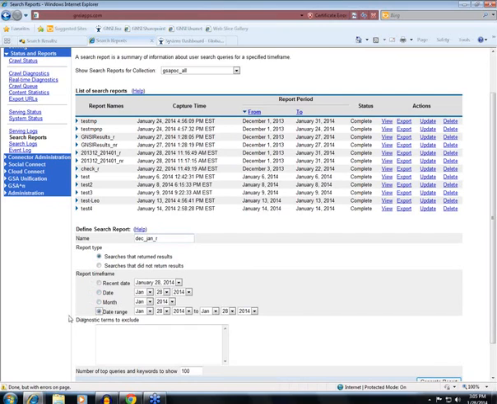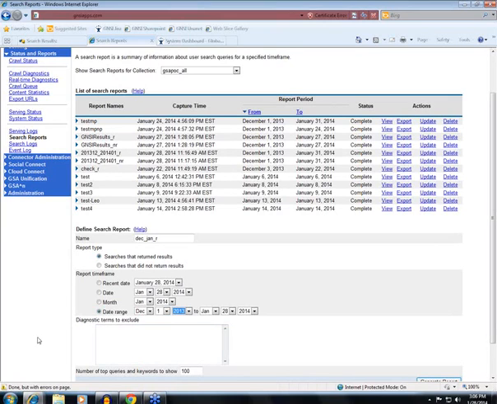We will then select our time frame, the date range of December 1st, 2013. And then we'll go ahead and just use January 28th of this year. The diagnostics terms to exclude is a way for you to exclude any search terms or phrases that may be used either with load balancers that may be checking the health of the appliances, or maybe you have test terms that are used. So this is an area where you can exclude that information so it does not show up in reports.